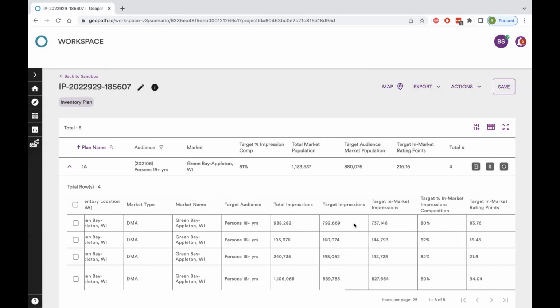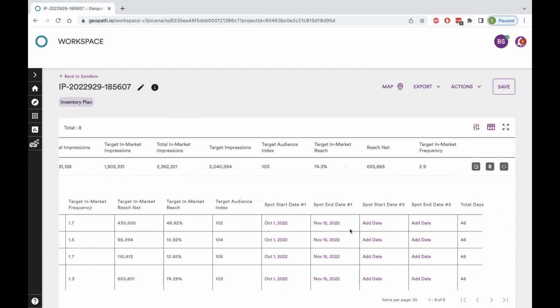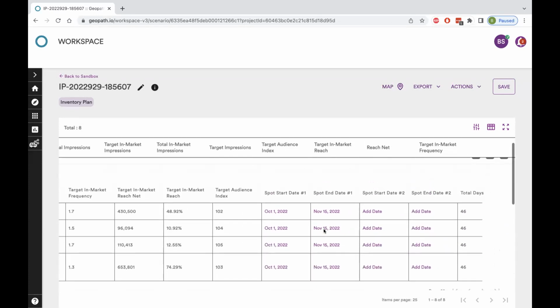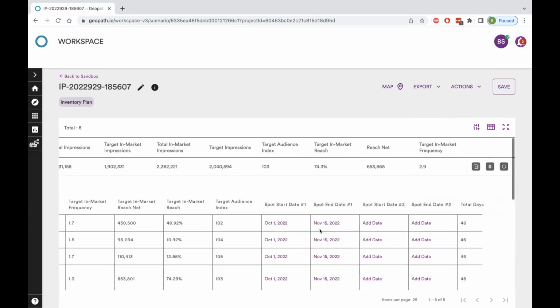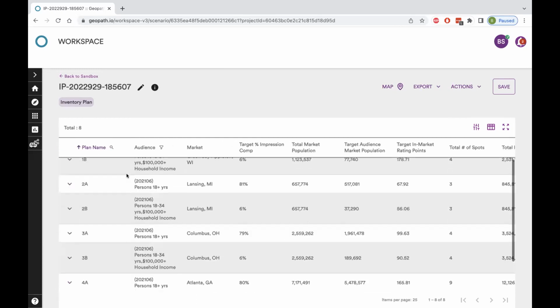But if I scroll all the way over, because you could put these anywhere in your column order, this is just where I put mine. But you can see these boards go for these dates. Oh, wait, hold on. Let me look at the Atlanta market. I want to do that because I know that one had a few different dates within it.